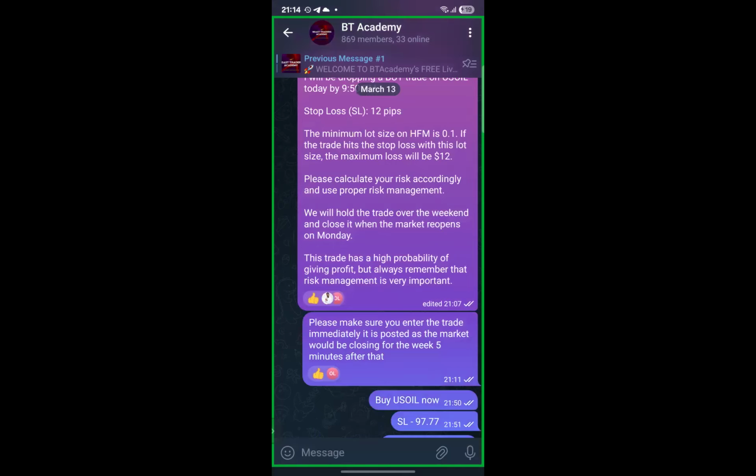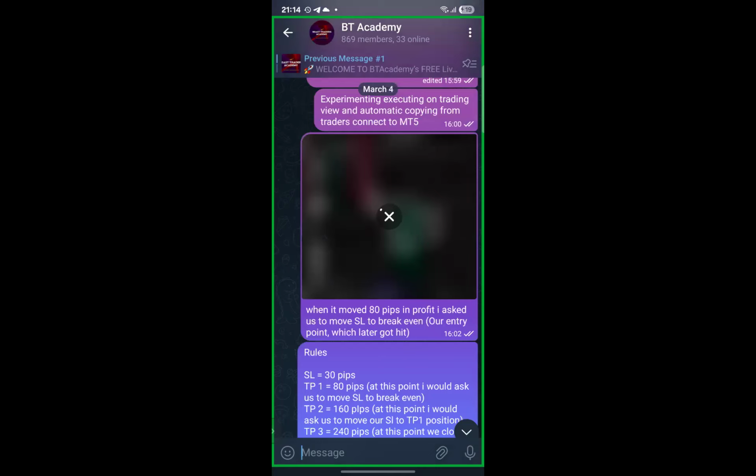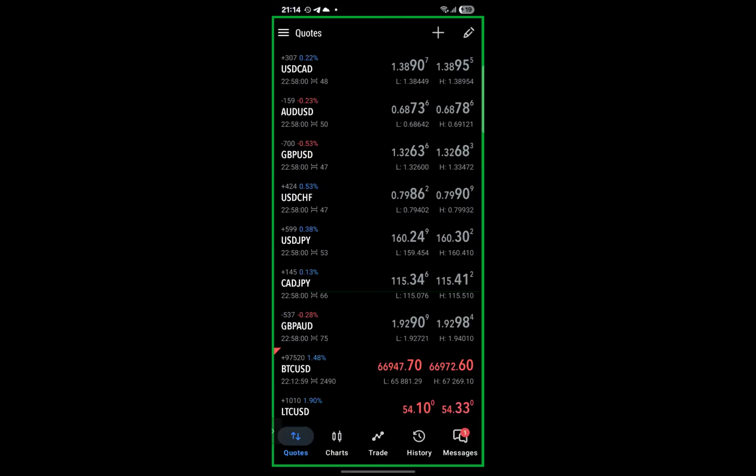There's a particular trade I dropped on BTC that I've never hit the entry point. Let me scroll down to verify. Okay, you can see here, this is a buy limit trade. See the entry price is 58,500. The market is currently at 58,000. This is how I'm going to enter the trade. Stop loss is 54,000. TP1 is 66,000. So I'll come here, 54,000, 66,000. I'll click on this new order.